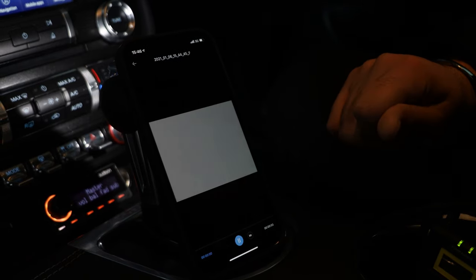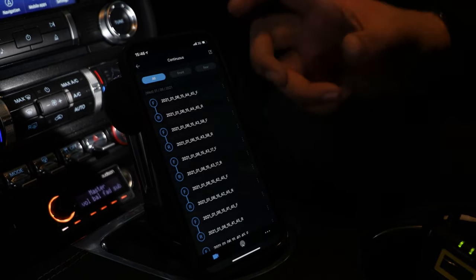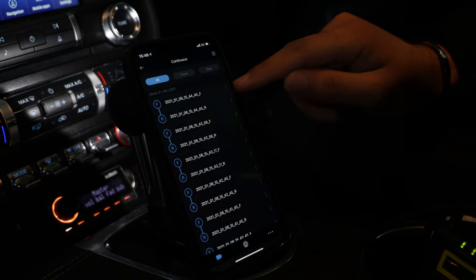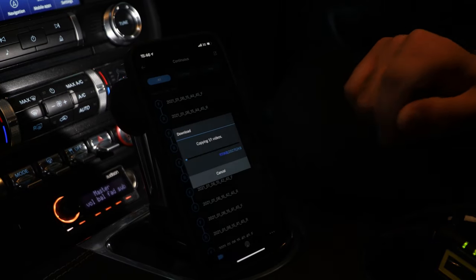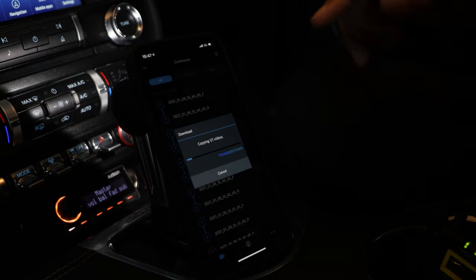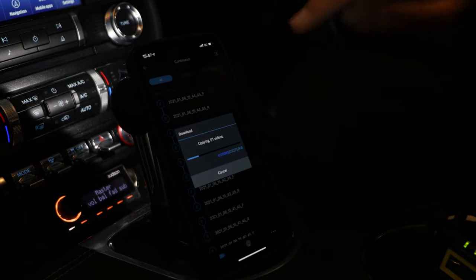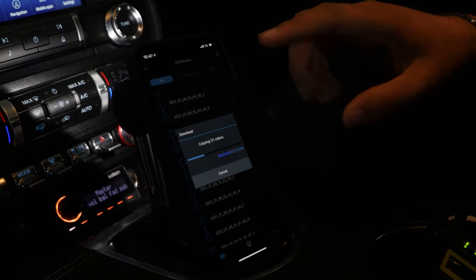So you click on the middle of it and you'll get the footage — very short clips because they're insurance-approved systems. You've got three little dots along the side of each bit of footage. Say that was an important bit of footage and that was an accident — what you want to do is press those three little dots and press download. What that does is download through the internal memory of the dash camera itself, copying that footage. As you can see by the file size, it's rather large even though it's a very short bit of footage.